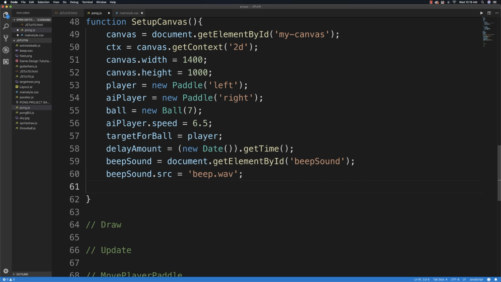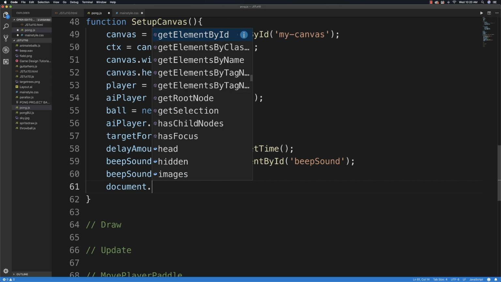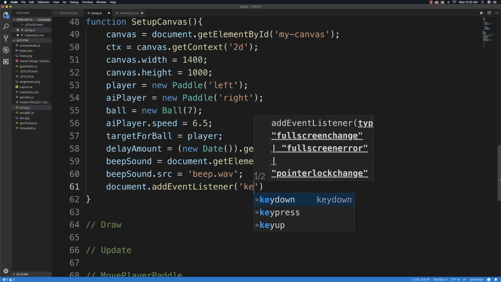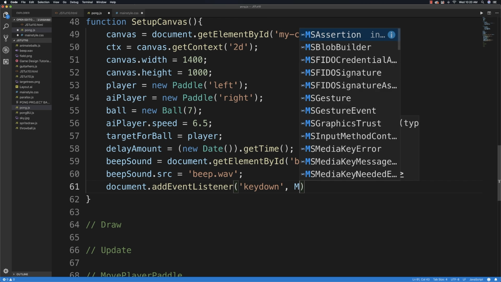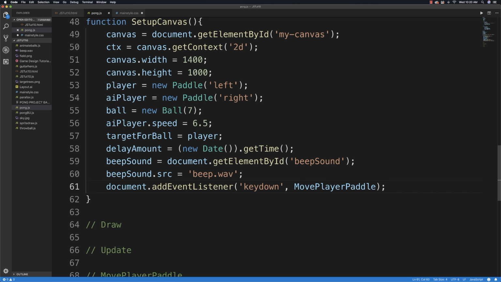And then I need to set it up so that I'll be able to handle keyboard input from the user. How you do that is you go document.addEventListener, and I'm going to say whenever the key is in the down position, I want to call a function called movePlayerPaddle, which I will create in a bit.